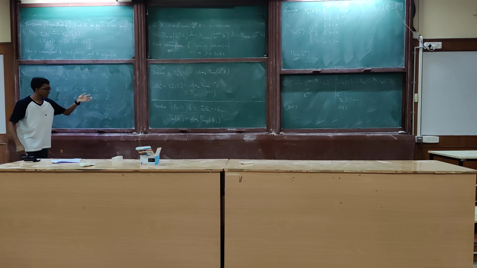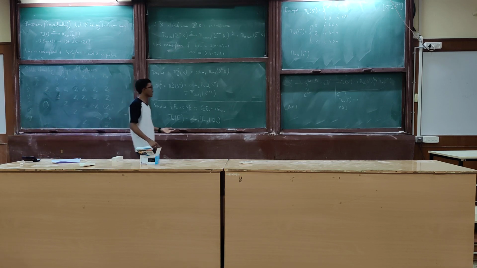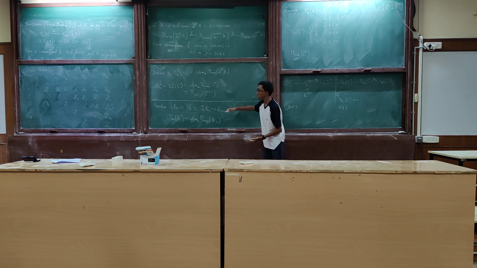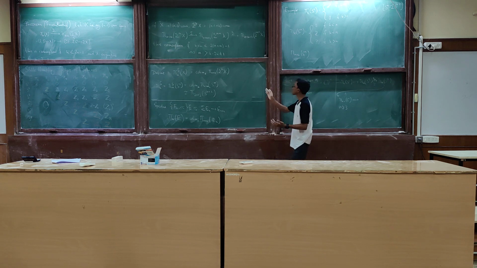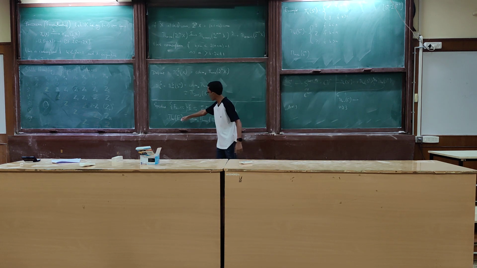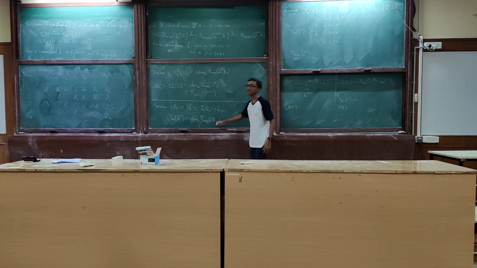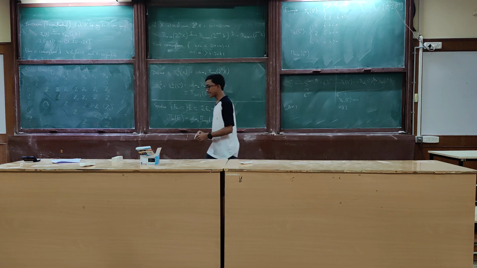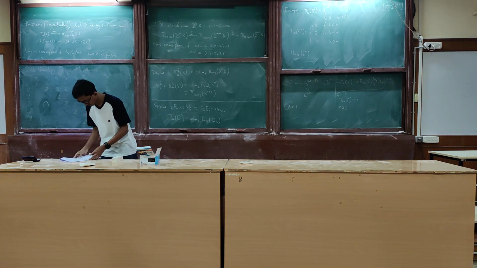So why did I do that? For the moment it won't make any sense, but given any space, we have a spectrum: we just keep on suspending the space. That is called the suspension spectrum of that space. And the homotopy groups of the suspension spectrum are simply the stable homotopy groups of that space. So we will need it at some point if we can get there.